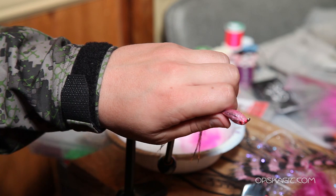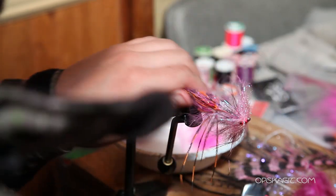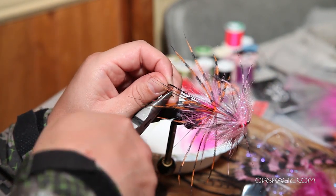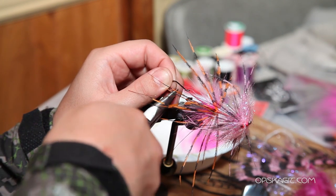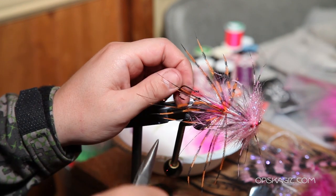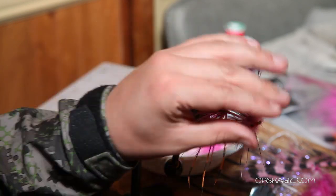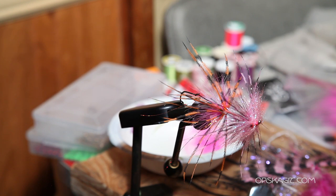And remember, be really careful when you're brushing your stuff back. This is a really important step in this entire fly right here, and I want you all to watch this. Excellent. Barbless is best. It's best for your clients, best for your safety. It's best for the fish, especially if you're a catch and release fisherman, and if it's a windy day, regardless.